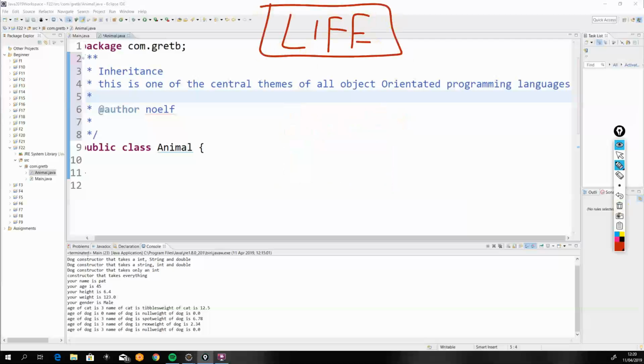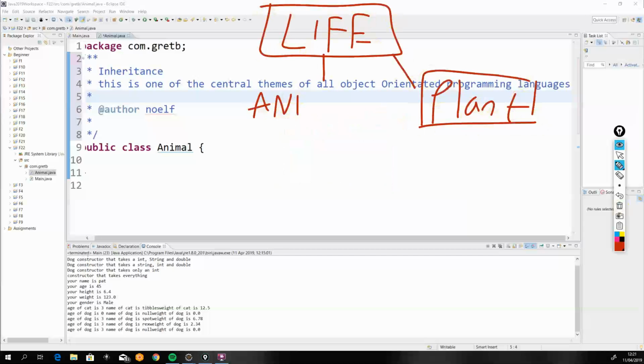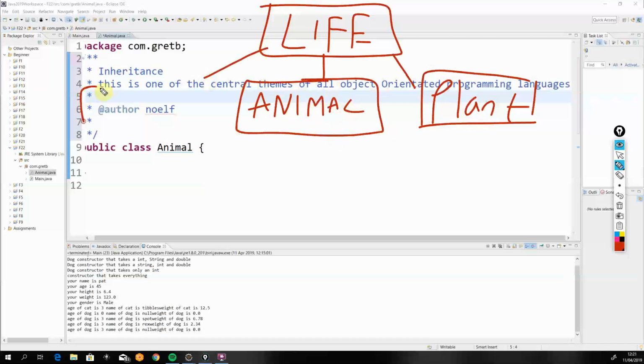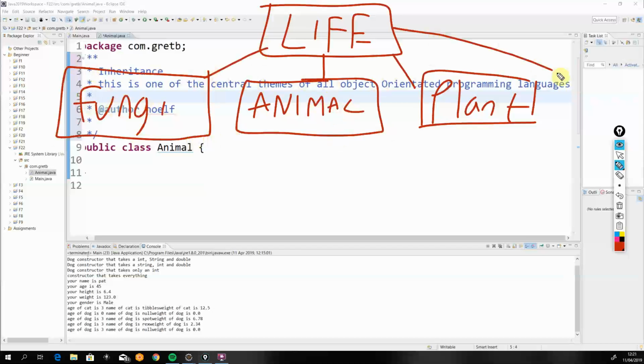Now life could be split up into plant, animal, fungi, and I think bacteria is probably a separate plant as well.